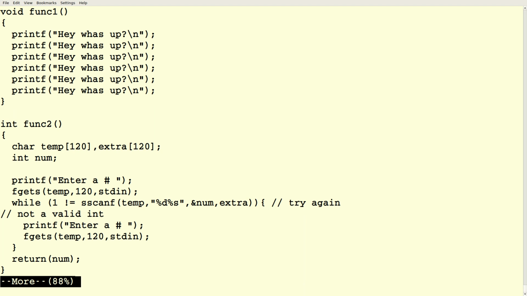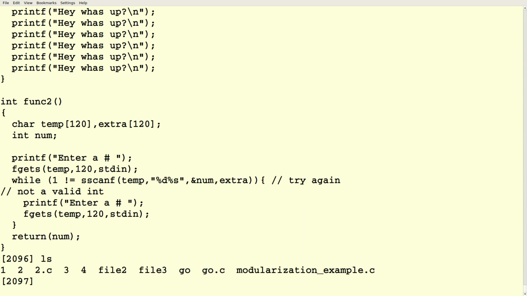So it's a methodology we'll use in 224, we'll strongly embrace in 222, and it will be almost synonymous with what we're doing in 223 in spring, where it's all object-oriented. All right, so questions about that? This code is on the server under modularization example.c, so you can get to it from Canvas.